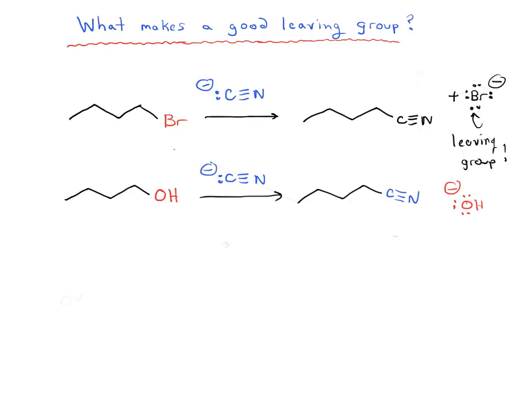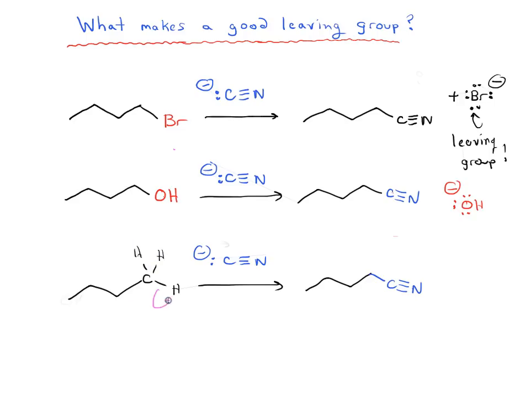Or for that matter, why can't we just take butane? Just butane, where we have just 3 hydrogens on the butane, and just treat that with C triple bond N. And then we would get, 1, 2, 3, our C triple bond N attached here. And I guess that would mean that we'd have to displace a hydride. So we have carbon, hydrogen, hydrogen, hydrogen. So we'd be losing a pair of electrons, going to the hydrogen here. We would get H with a lone pair.